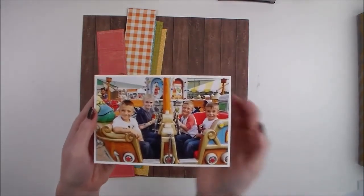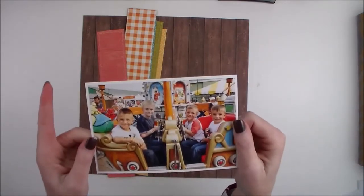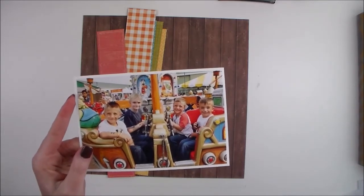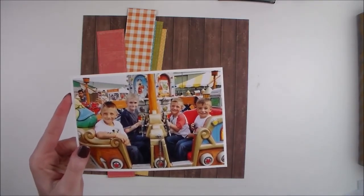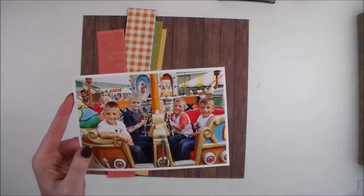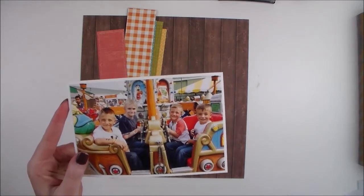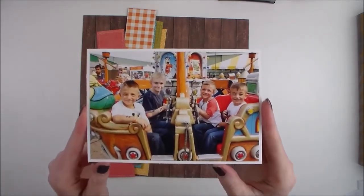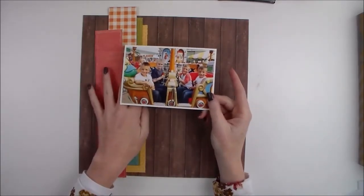It is one 4x6 photo. I chose this photo. I have a ton of photos from this event, actually. But as you can imagine, there were 4 little boys at a carnival with rides moving and them moving, and so I didn't get a lot of really great photos, but I did get this one that I absolutely love. So that's the photo that I'm going to be using today.